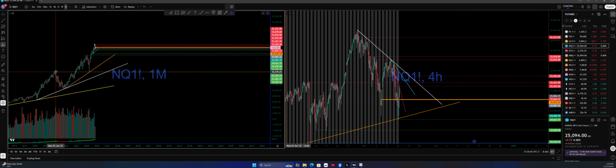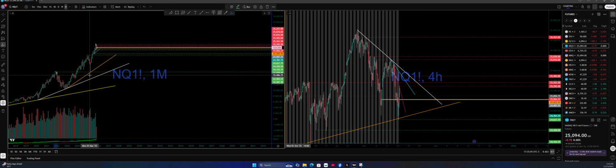If you look, you have resistance here. We finally broke. It turned into support. We went up, we retested, and then we shot up again. This is an area of confluence, because we have the support, we have the sideways doji before we broke out higher, we have a retest, and we also have the trend line. So multiple things happening at once. I would buy from this level if price came back down. I would just need to see what it does when it sweeps liquidity under here.